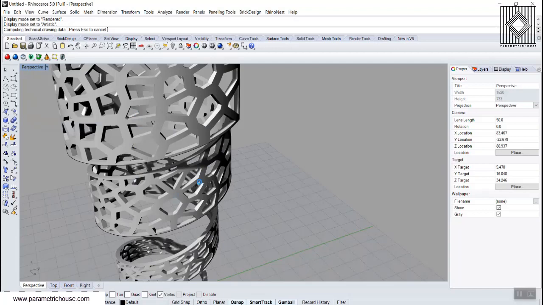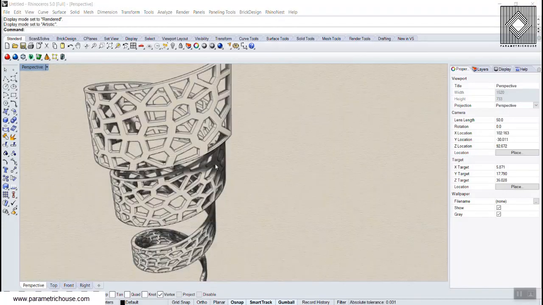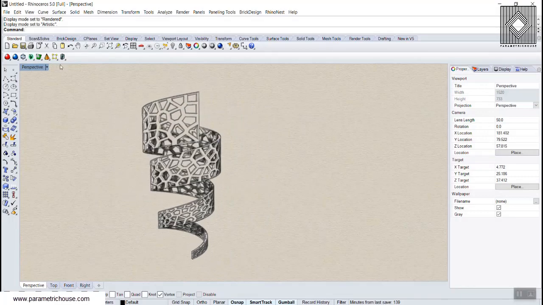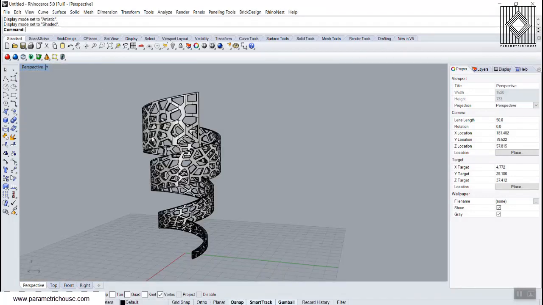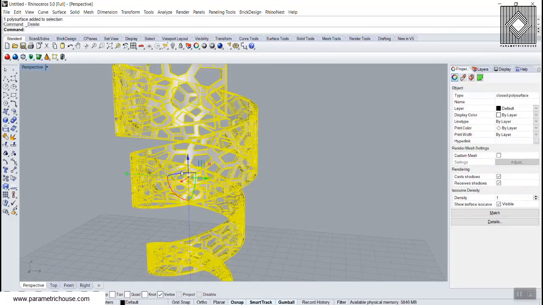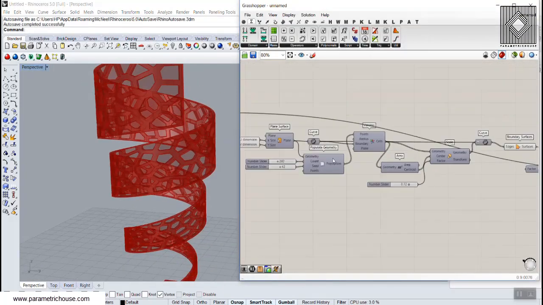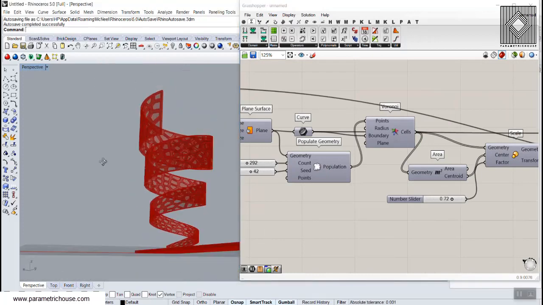So this was exactly how you can make a Voronoi cell and put it on the surface. Let's wait. And that's the artistic view. Let's turn it back. And here we go. So that was a small video tutorial about the populate geometry, how you can use this.